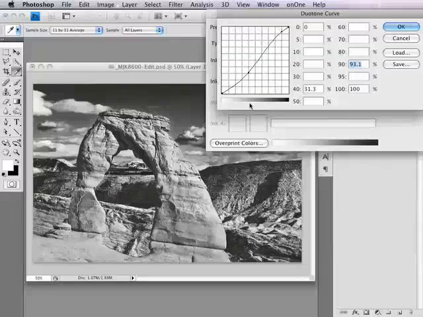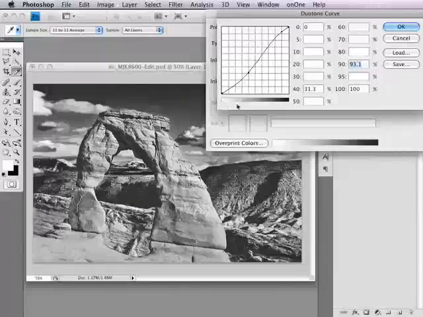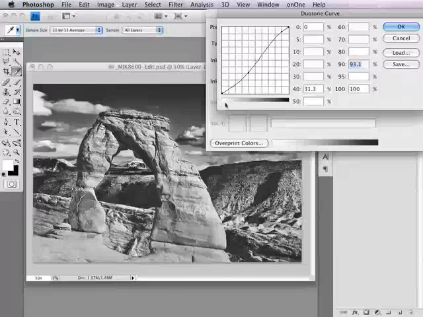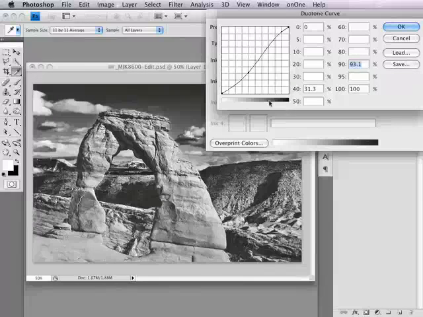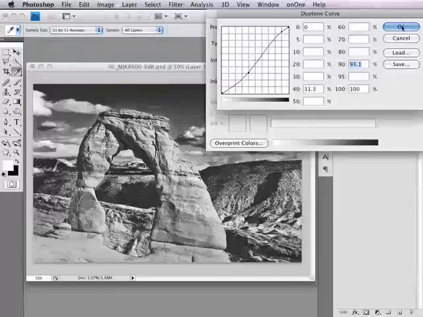How do I know what parts? Well, just look below. You've got your whole tonal scale here, white to black. So what I'm saying is between here and let's say here, start adding black, but do it gradually. Okay, there's less black getting added to the whites than there is to some of these dark grays over here, or these middle grays. Okay, so let's cancel out of that part.